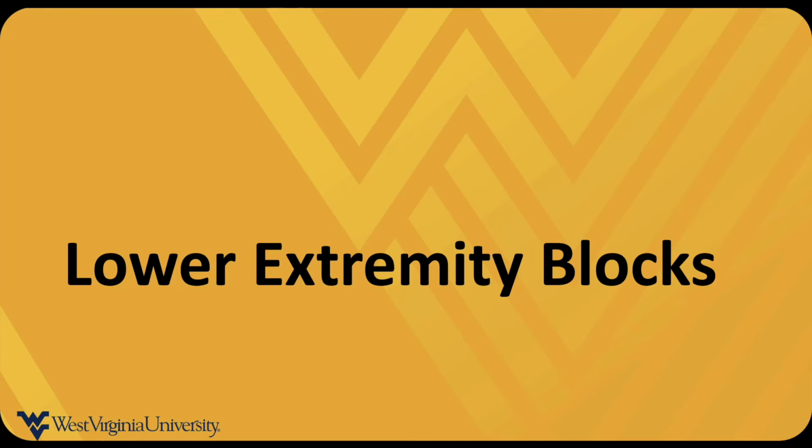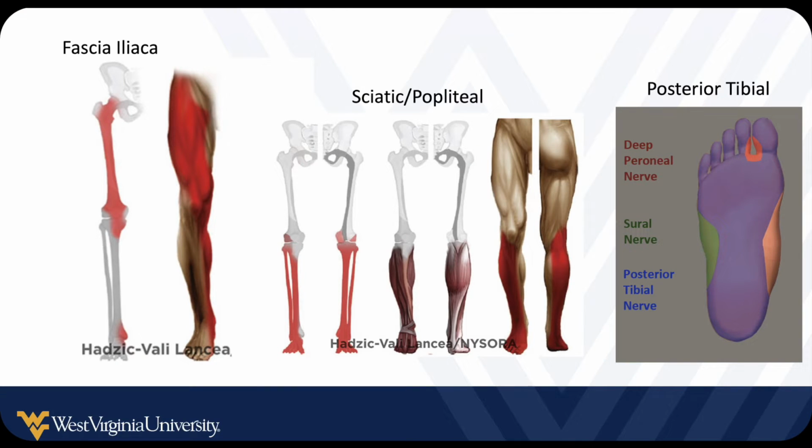Okay, now that we've done a little bit of an overview of some of the most common and highest yield upper extremity blocks and the principles and some of the generalities around ultrasound guided regional anesthesia, let's go ahead and talk about a few, again, of the high yield, most commonly performed lower extremity blocks. Again, this is not comprehensive. These are just some of the highest yield, most frequently used. And here's a quick overview of just some of the territories of some of the ones that we're going to look at.